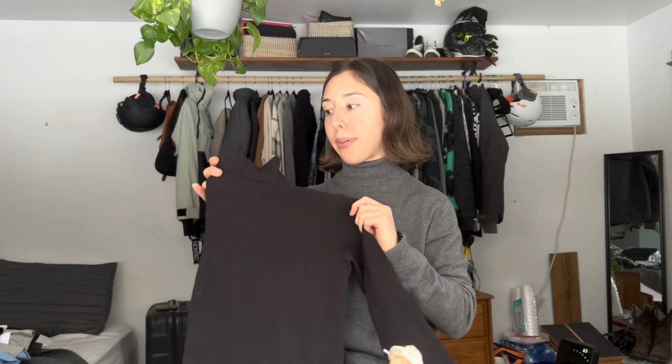And so what I did with the Uniqlo ones when I bought them, they have 3 levels of warmth, and we have winter for so long. I think the family told me that probably up until May, they still keep their snow tires on. So it's gonna be cold for quite a long time. So I got 3 levels of warmth when it comes to the base layers. So I can change it out or even wear a couple base layers together, like a thinner one and a thicker one, to keep myself warm without feeling too overly bulky. But yeah, I got 1 black crew and 1 black turtleneck.